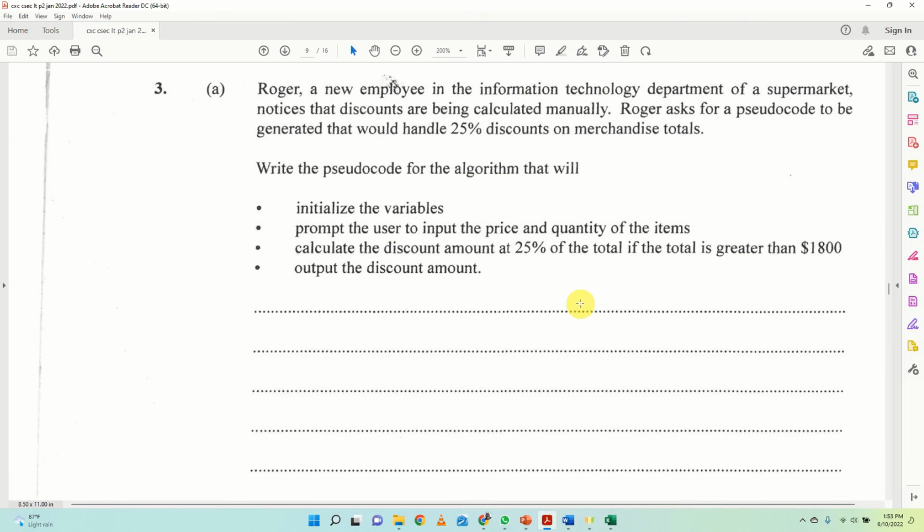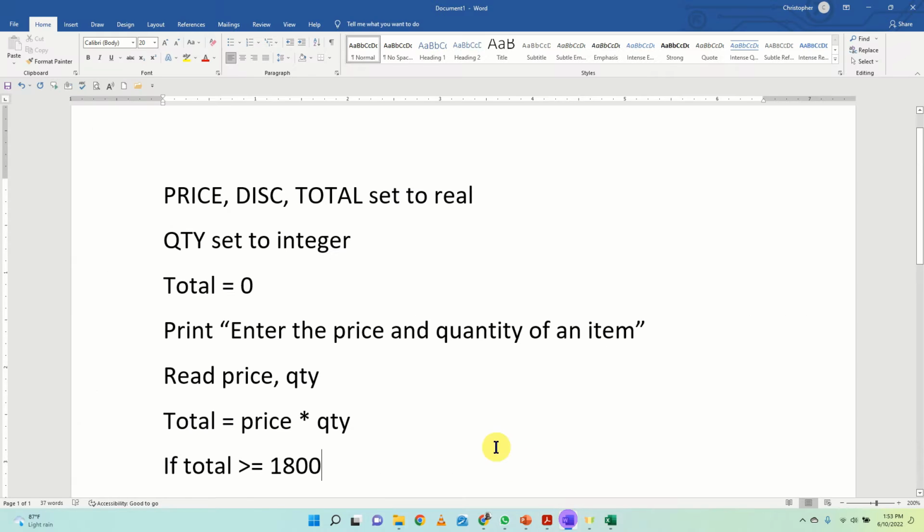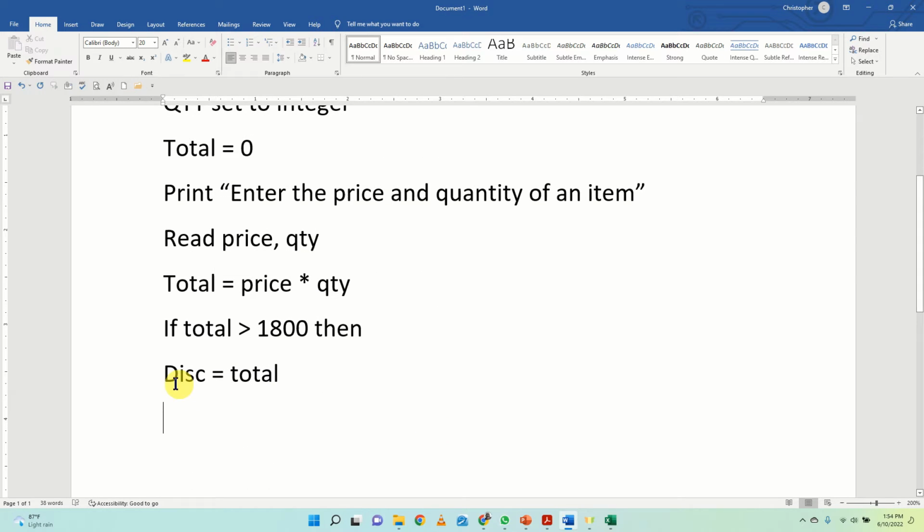So 1800 or more is greater than 18. So I don't have to put equal. All right. So if total is greater than 1800, then it's going to be this. Then let me indent. This is going to be equal to total times 0.25.